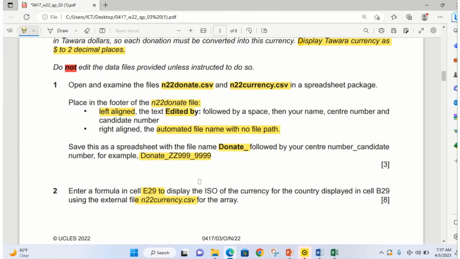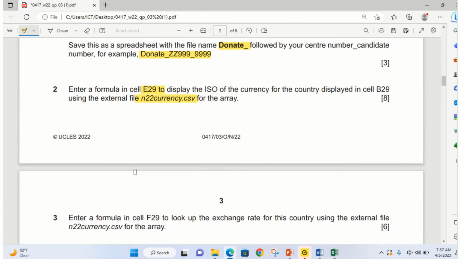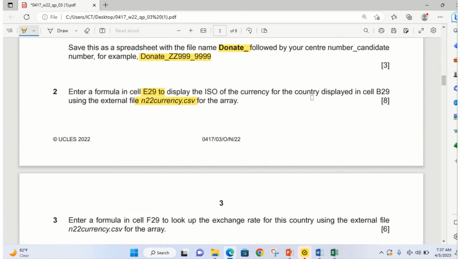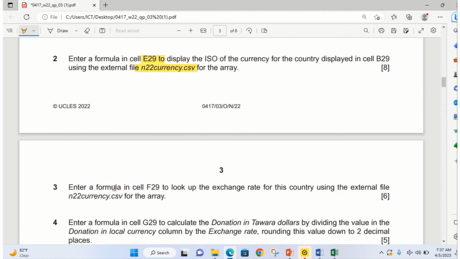So let's go to the next instruction. Okay, we have done that. Enter a formula in cell F29 to look up the exchange rate for this country using the external file n22currency.csv for the array.